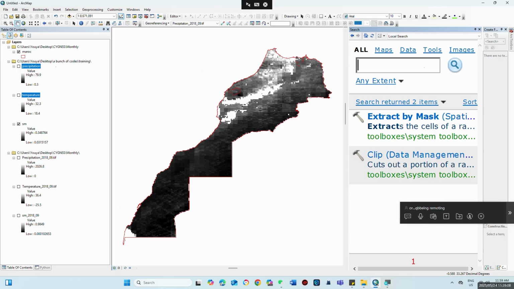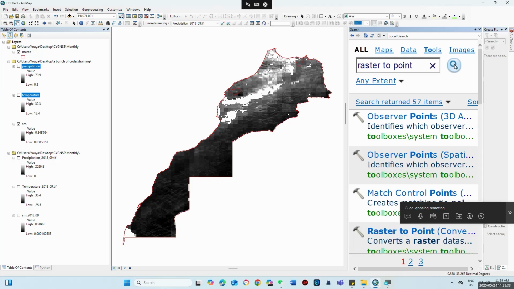Now the next step. Okay, everyone got this one, right? Now we're going to type raster to point, okay?